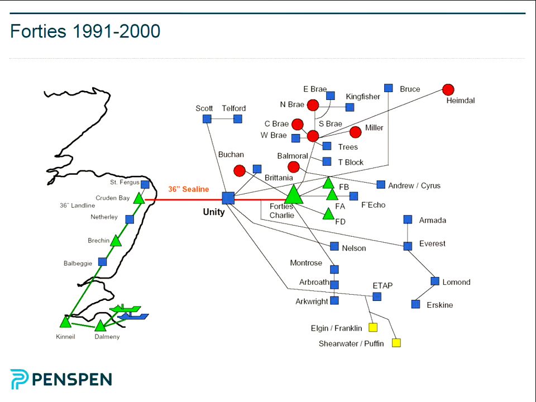So the original Forties pipeline is no longer a pipeline for the Forties field. It's now a general trunk line producing from many other fields. And all its original Forties production is now pretty much gone. What I'm trying to demonstrate is that when you think about the design of a pipeline, particularly in this very congested area, you've got to be extremely careful about how it might be used in the future, because it becomes an incredibly valuable investment for everybody else to use. So it's the same for any other pipeline of this sort in this area.